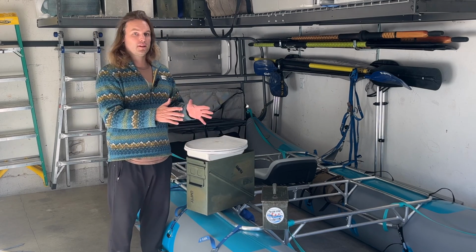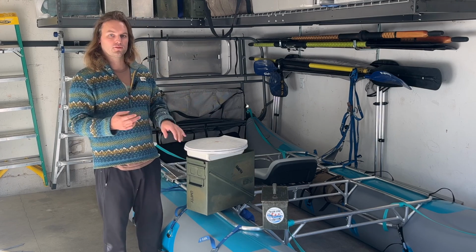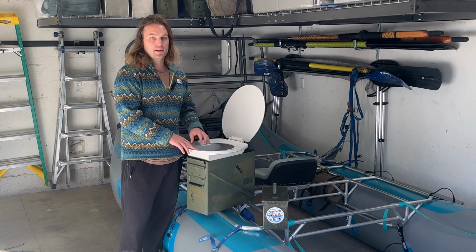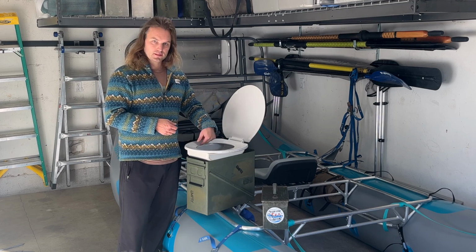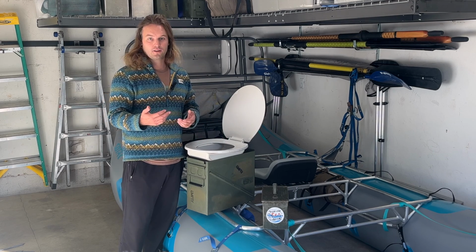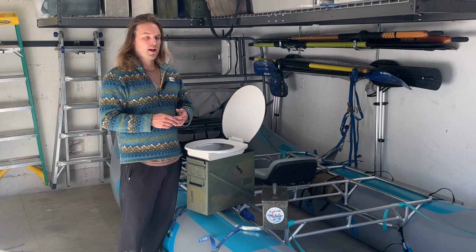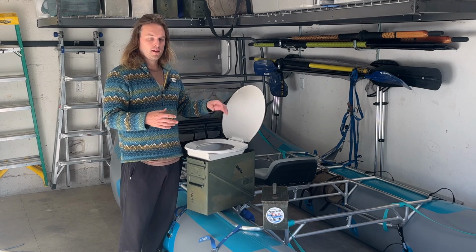So it's a good system, but it's not without its drawbacks. So I think the two biggest drawbacks that I have is the hole that you actually need to poop in is incredibly small. And so you find a lot of skid marks on these toilet seats on longer trips and with people that haven't used them more frequently. And so I like the systems that have a larger opening. And then the biggest issue that I have with this system is that it's not very SCAT machine friendly.